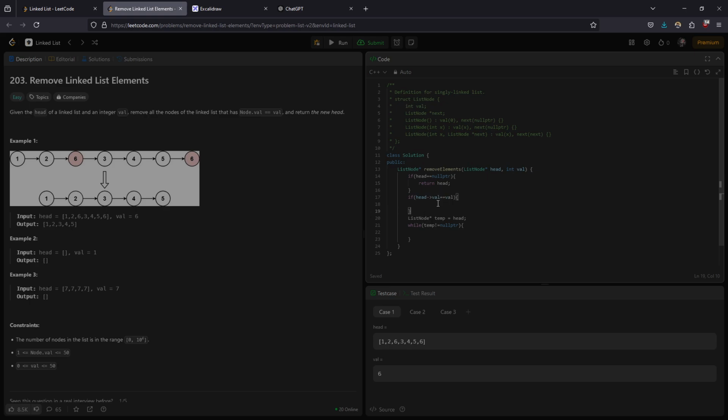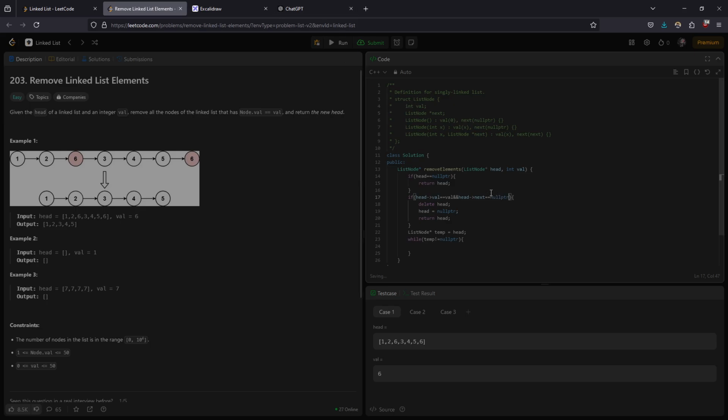If head value equals the value, then we can simply delete it. After deleting it, we can make head point towards null, and return it: head next equals null.